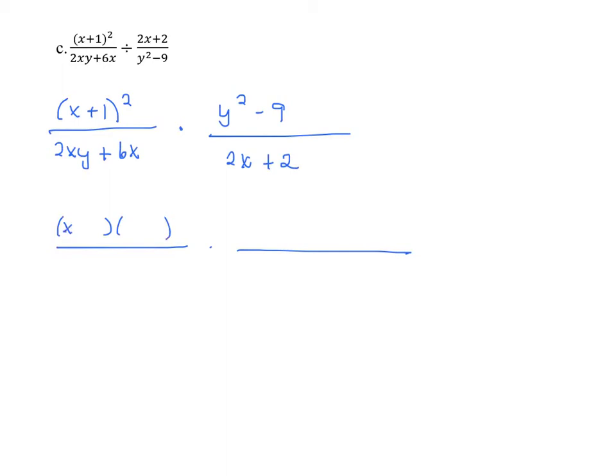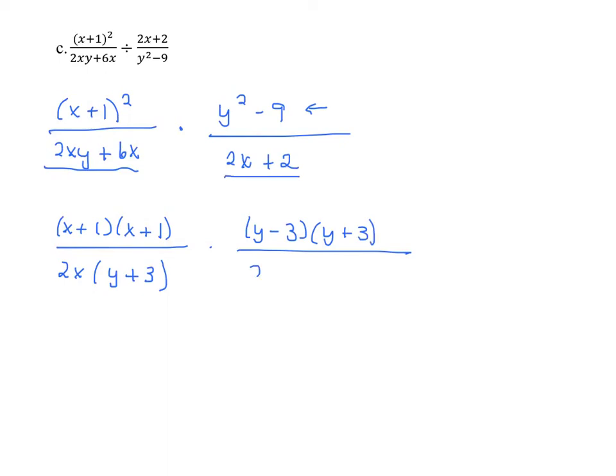So it's going to be x plus 1, x plus 1. And in the denominator, I'm going to pull out a 2x because I'm left with y plus 3. Good? Over this guy right here, he's the difference of squares. And this guy right here, I'm going to pull out a common factor of 2. And then you're saying, oh, rigged city, man. So the y plus 3's will go, x plus 1's will go, and that's it.